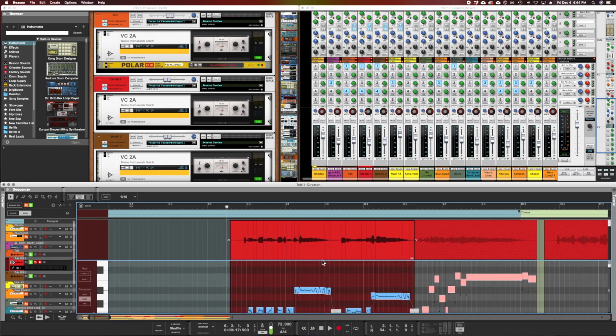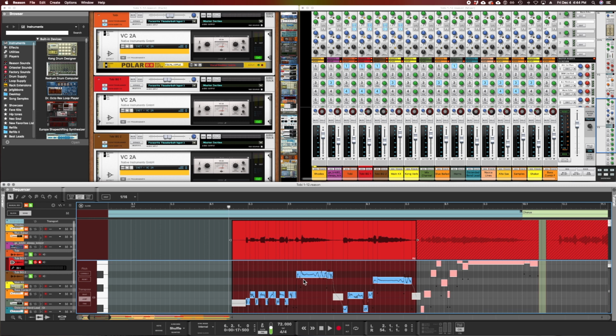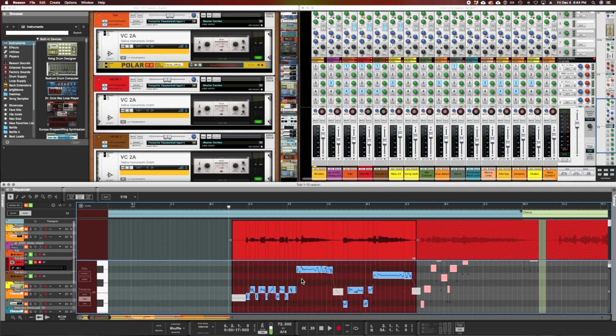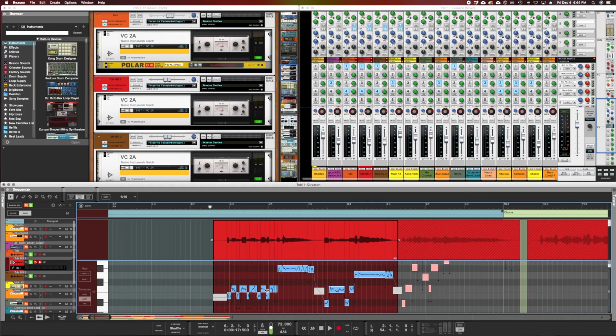Just like Vari Audio in Cubase, and similar in a lot of ways to Melodyne. And I will say, out of all of those programs, of course, Melodyne is still my favorite. It's still the best pitch correction tool out there. But can you do enough in Reason to get away with it? And of course you can.